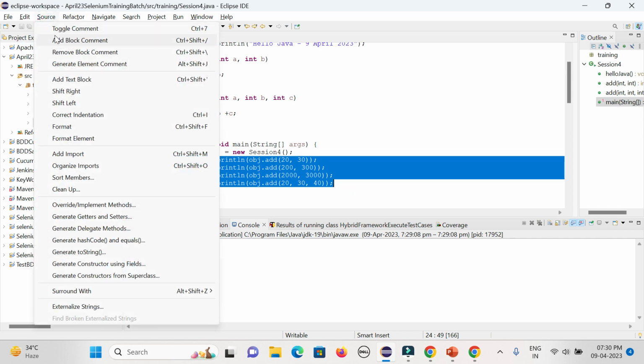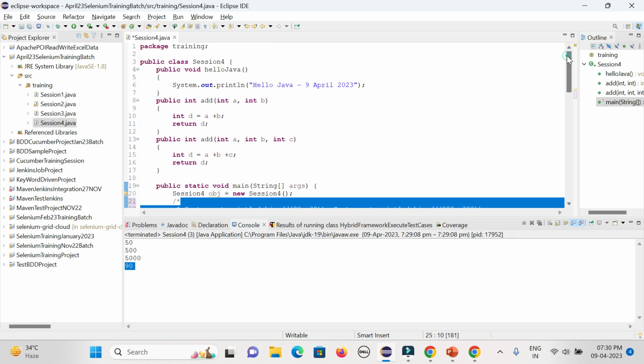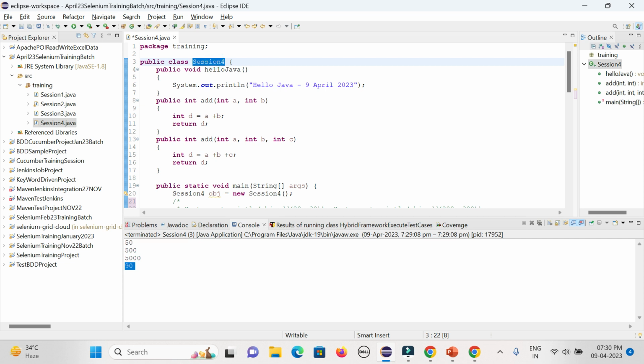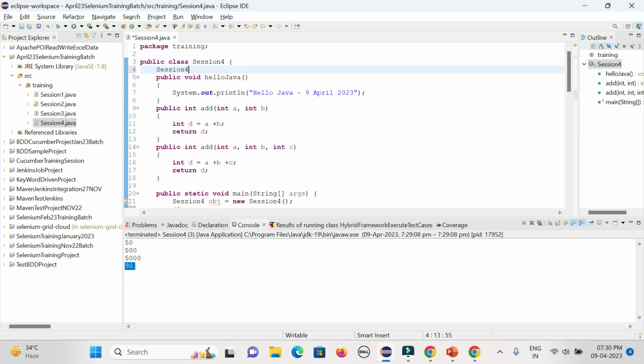Then how can I write the constructor? It will always be the same name as the class name and without any return type. So what I can do is create a constructor here.